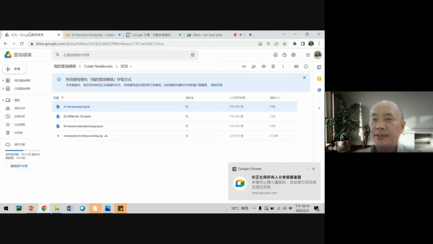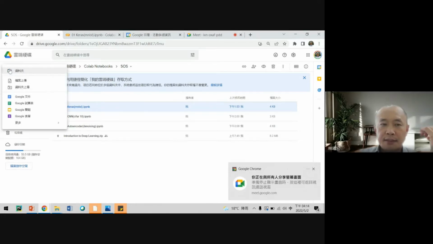Somehow it will be easier for you in case you have a double screen. One screen is the Google Meet, and the other screen is where you can process the installation. So I'll show you the process again. Here I already have my Google Drive. It's my Google Drive. Then here is a button.